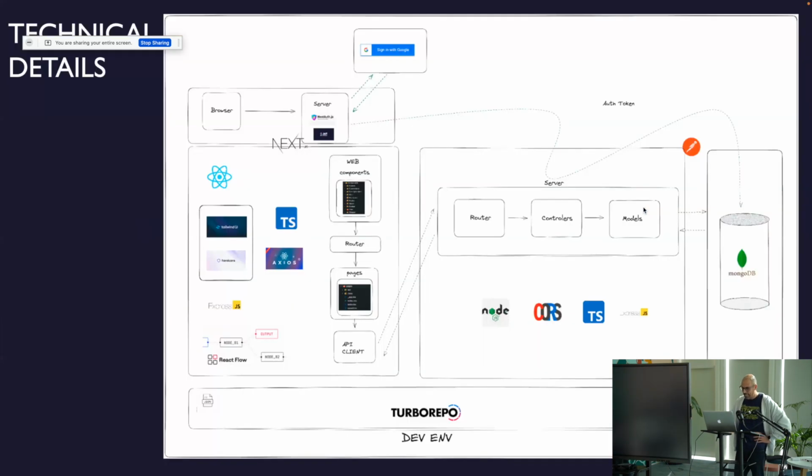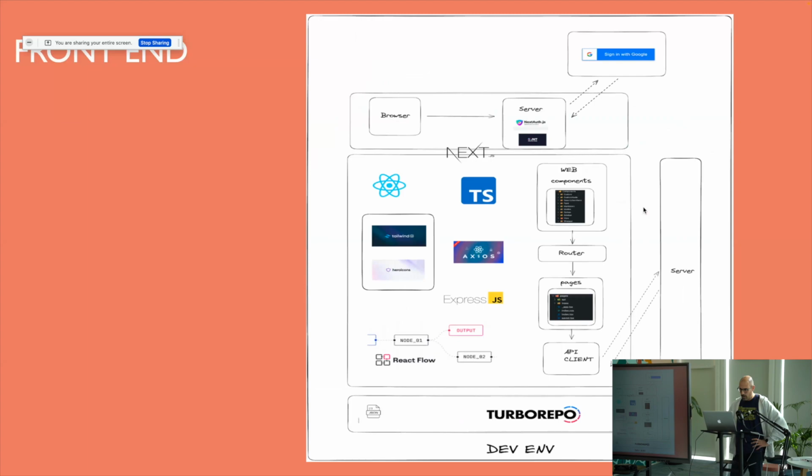Okay, then I'm going to show you all very quickly because there is a lot of stuff, and maybe we don't need to go inside of everything. But here you have a general view of the schema of our website. The front end, back end, and a little bit of authentication. We can start with the front end.